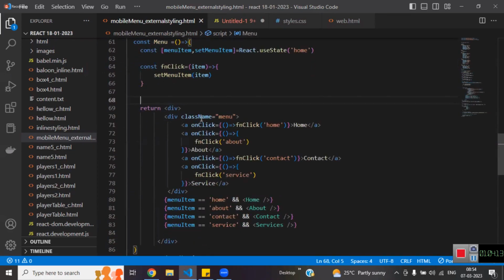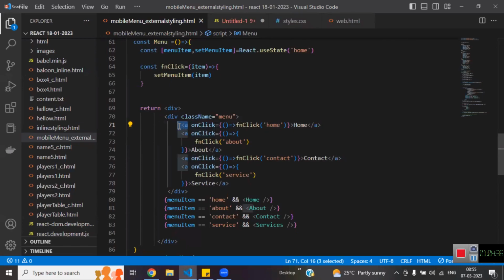Now, see, each and every element has how many events you placed? One event, on click, on click, on click, on click. Now I don't want to write this on click event multiple times at the menu item level.